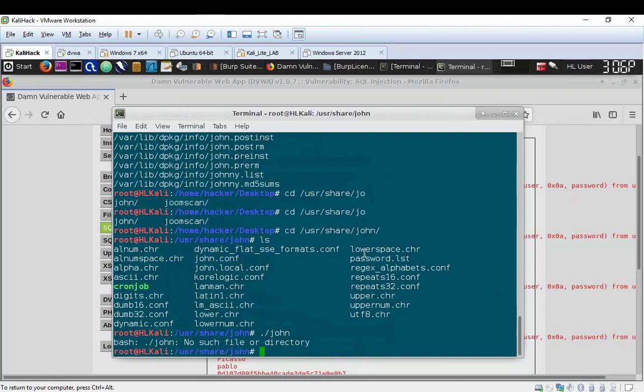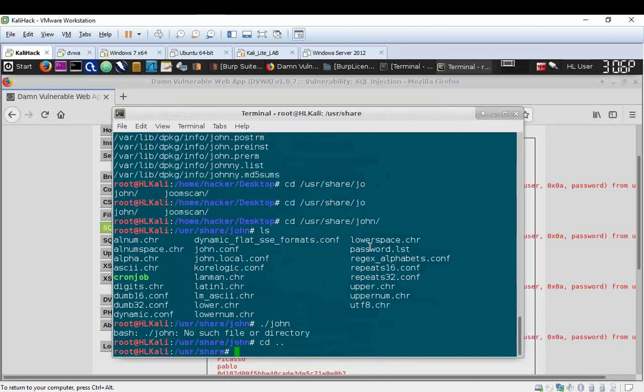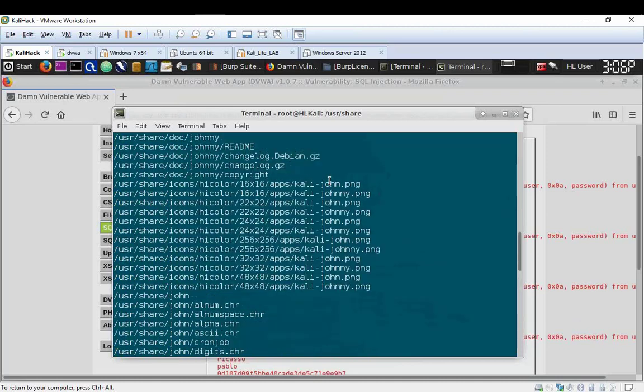I think there is some mismatch in my Kali machine, so it is not working out. Okay, but anyways, it used to work out.